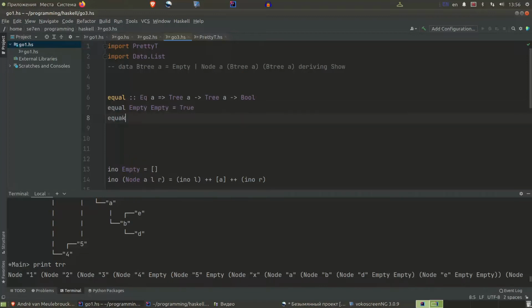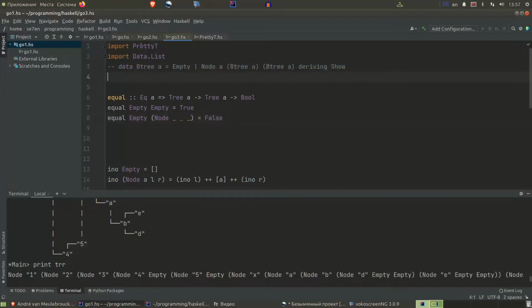Otherwise, if we have one tree which is empty and the other tree is not empty, so it is constructed with the node constructor, this means that our trees are not equal. So we define tree like this here.